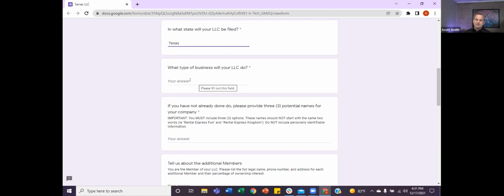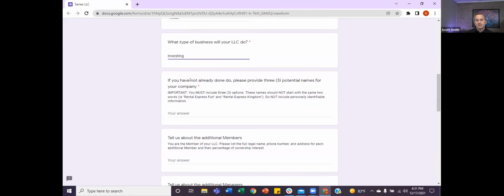And then what type of business will your LLC do? That would just be like investing, right? Or investments. We have to list something that tells the IRS what the nature of the business is. So typically it doesn't matter what we put here. You can put a generalized description of what this LLC will do. We'll make those selections when we're filing for the EIN number for you, as we see appropriate. So don't worry about nailing that perfectly, just a general description there.